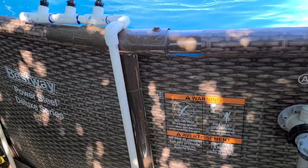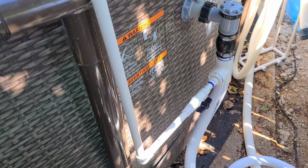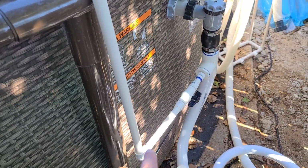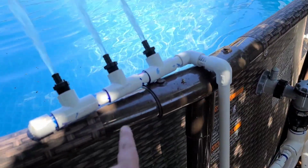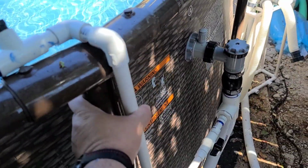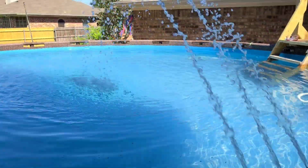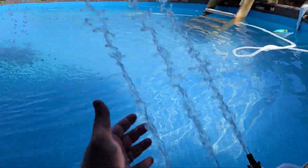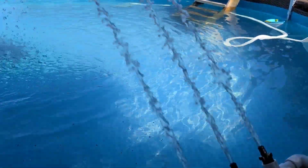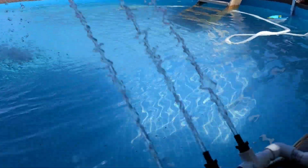So the very last thing I need to do, as I was just testing the size, I just need to glue basically this joint and this joint and these two joints here. But I'm also just going to throw a cable tie around here and a cable tie around here just to hold it in place. But I think this is going to be great. And my goal here, like I said, is to reduce the temperature of the pool, because I live in Texas. So I hope this helps you out.